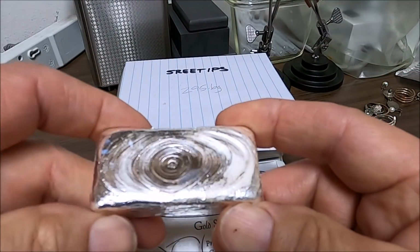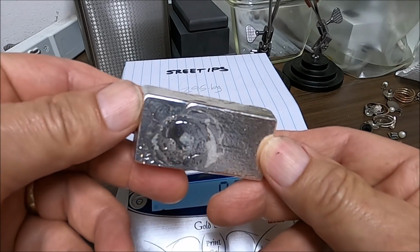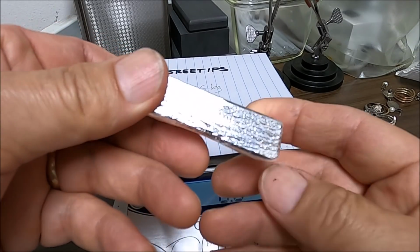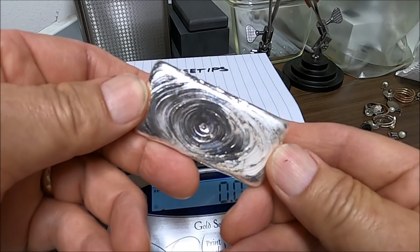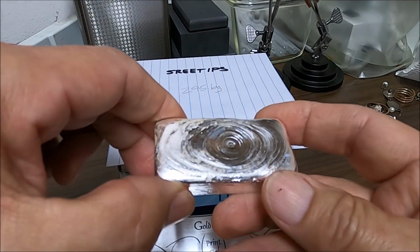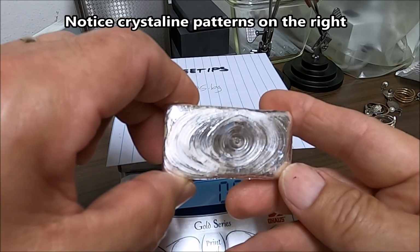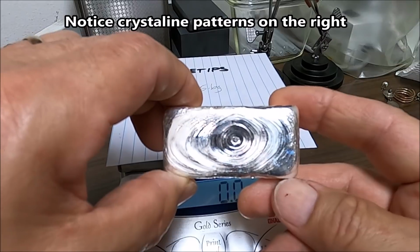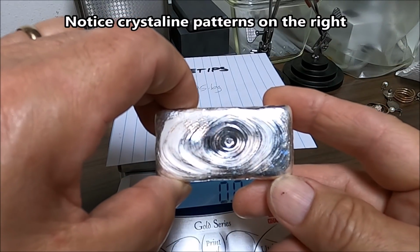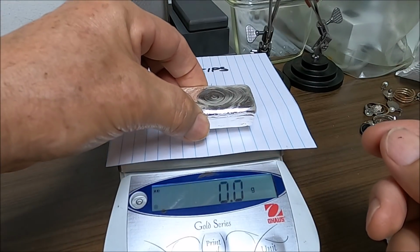Okay, here's our chunky 10 troy ounce bar of pure silver. It's still got a little bit of contamination there on the surface, and so I'm not going to call this 3/9 fine. What I'll do is I'll stamp it up like I normally do, but I'm going to call it 990. Let's see what the weight is here.